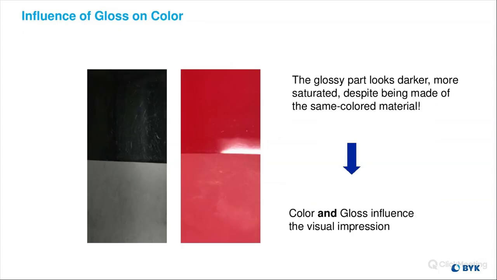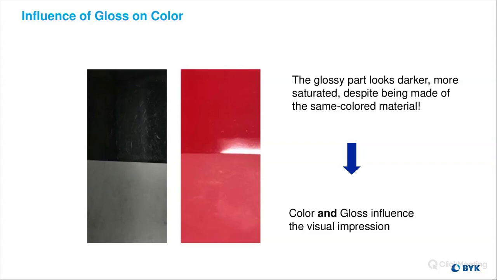So where does this come into play? Right here we have two different samples, a black sample and a red sample. With each of these samples, we have one side that's glossy and one side that's matte, so it's two different surface preparations. When we look at them, we see that the glossy sides are usually more vibrant. They give us a deeper color, a darker color in some cases.